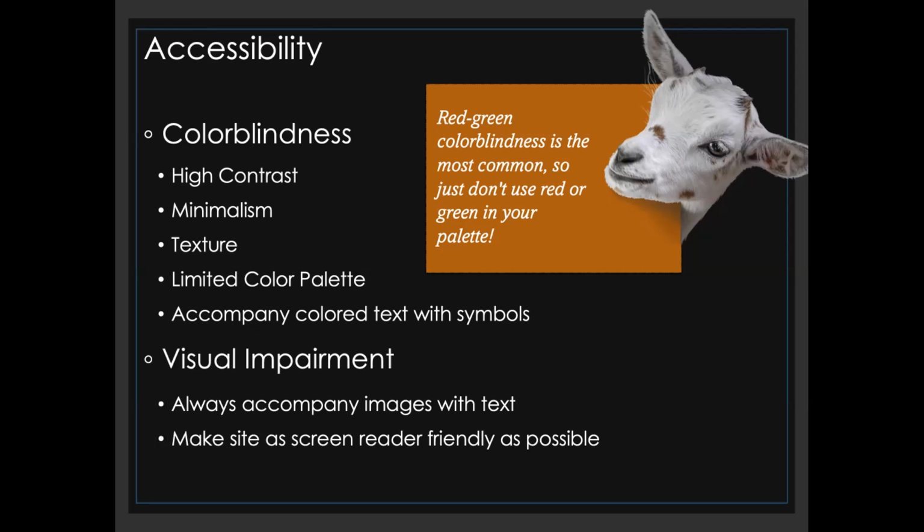Okay, so visual impairment. There are many people that will only encounter your website through a screen reader. So you always want to accompany any images that you make with text, and make your site as screen reader friendly as possible. That means code in a way that's very screen reader friendly. Don't add a whole lot of stuff that someone's screen reader is going to have to parse out. Especially if you're using symbols, make sure you do it in a very clean and straightforward fashion, so someone's screen reader isn't going dash, dash, dash, dash, cows, you know.